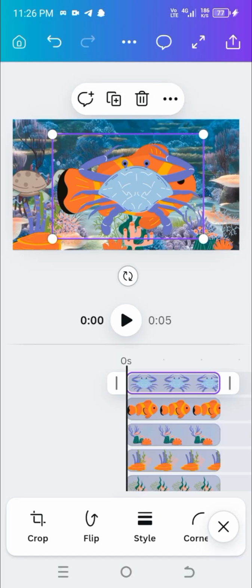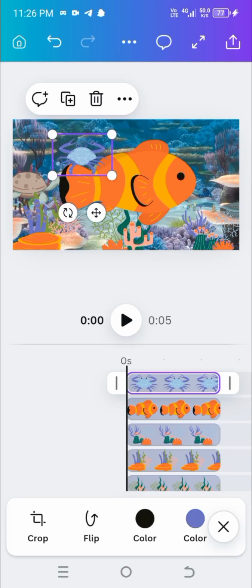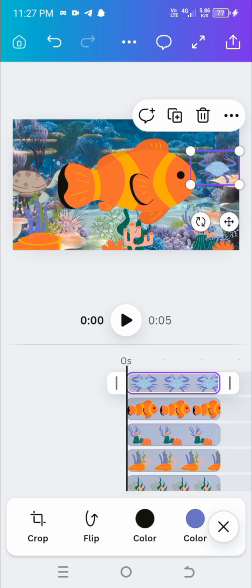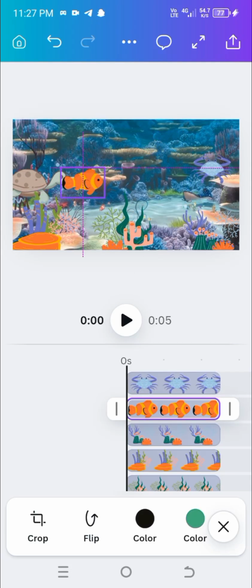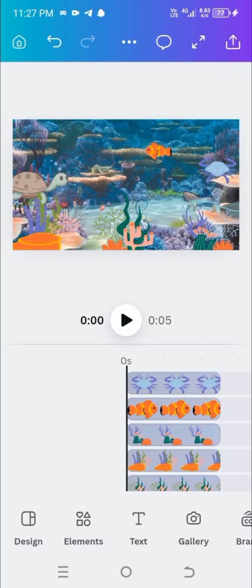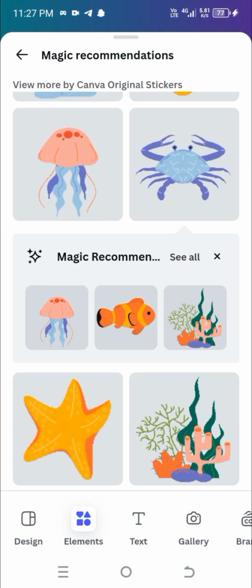For the recommendations, they are going to give me a couple of animals. So I chose the crab, I chose the fish. And then I'm going to start by resizing them and placing them in the right position. So for the fish, I resized it and then I thought, let me just flip it over. You're going to flip it over to give it that not overcrowded look.